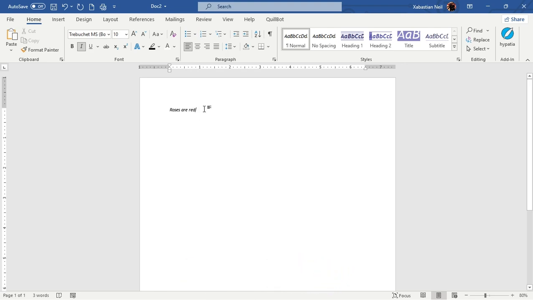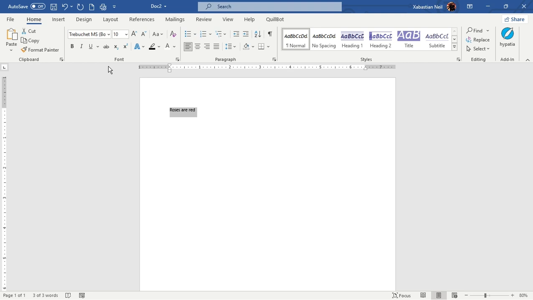I already have them in italic, but if you select those texts, you can drag your mouse right over it by clicking your left mouse key, and you will see that the texts are now selected. If you want to edit those, first select your text, and then you can see that all of the editing of text happens in font, paragraph, and styles. So let's start off with fonts.